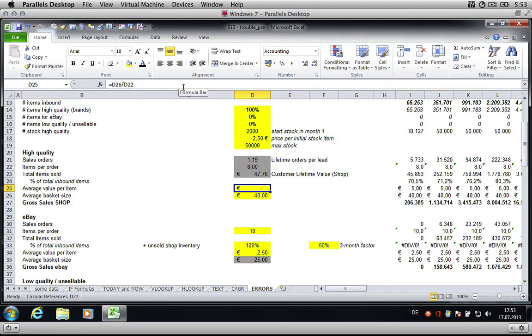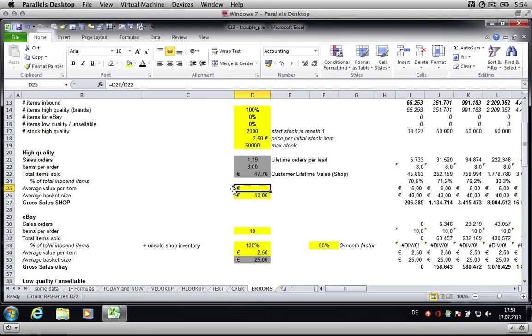That sounds weird now, but to give an example, there is one hidden here, which is actually visible down here. Circular references in D22. So D22, you see items per order is calculated by the basket size divided by average value per item, and the average value per item is calculated by the basket size divided by the items per order.